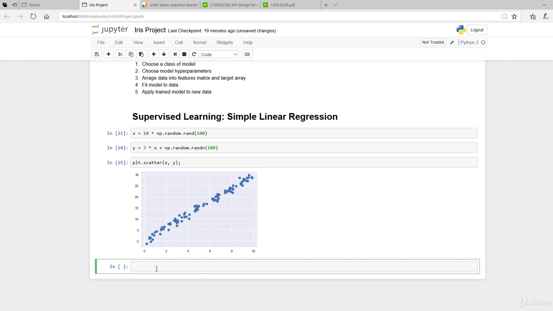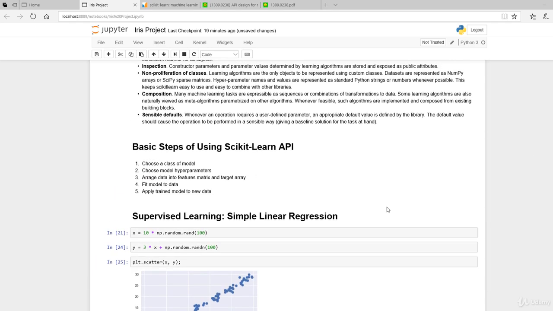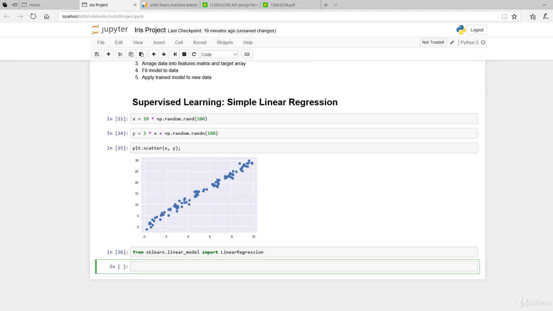The first step, as I mentioned before, is that we need to import from Scikit Learn the linear model. In this case, we're going to use linear regression. That's really the model that we want to use to model this raw data. The second of the 5 steps that we mentioned is choosing the model hyperparameters.